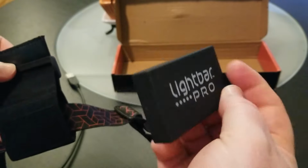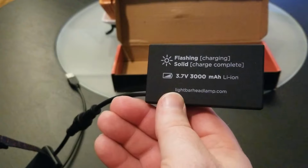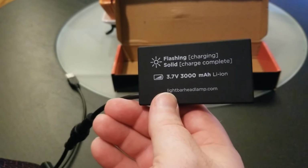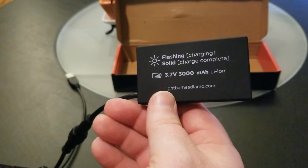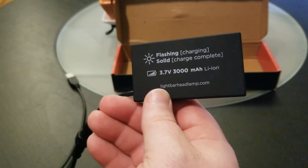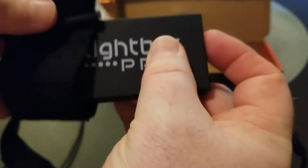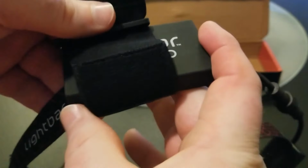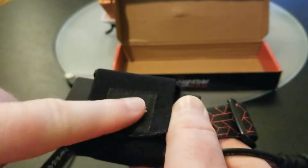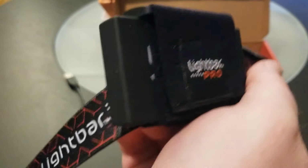And you can see it's got the Lightbar Pro written on it. You flip it around, and it's got some instructions on there. It says whenever you're charging it, when it's flashing, it means that it's charging. Whenever it's solid, it means it's complete. And it says it's a 3.7 volt 3000 milliamp hour lithium ion battery, and of course it's got the lightbarheadlamp.com website. You put it back in this little area right in here, and then you pull the little elastic piece over there and Velcro it back into place so it doesn't fall out.